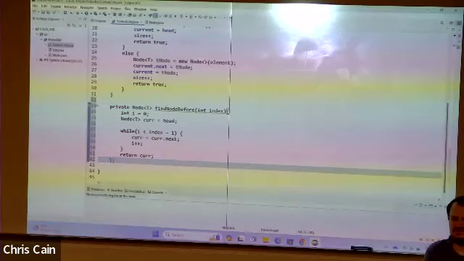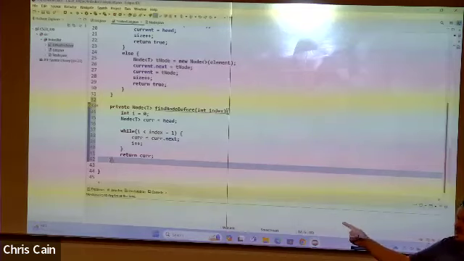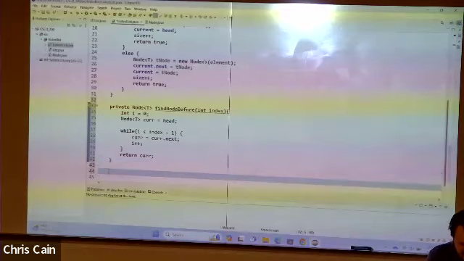So now that we have this find node before, we can start writing the add that is in the middle of the list, because we're going to want to be able to access the previous node. And now, rather than saying .prev as we would in a doubly linked list, we'll just call this method, and that will be the equivalent of saying .prev. So it's not too much more difficult to implement the .prev, but do note that there might be a bit of a time cost for this. We'll talk about that later. We'll probably come back to this when we start talking about efficiency in a lot more detail.